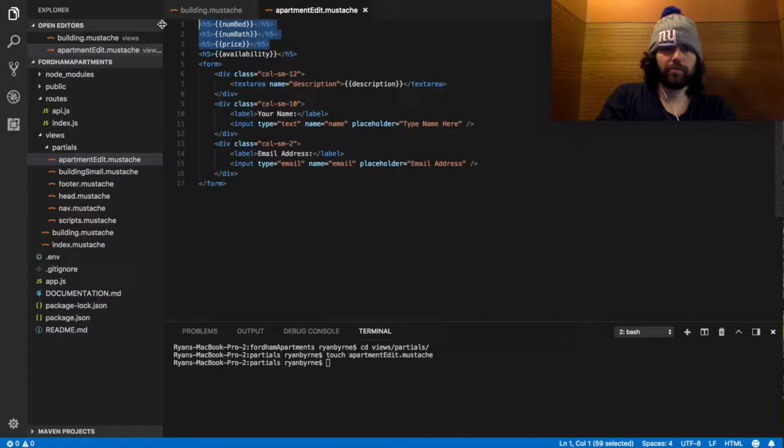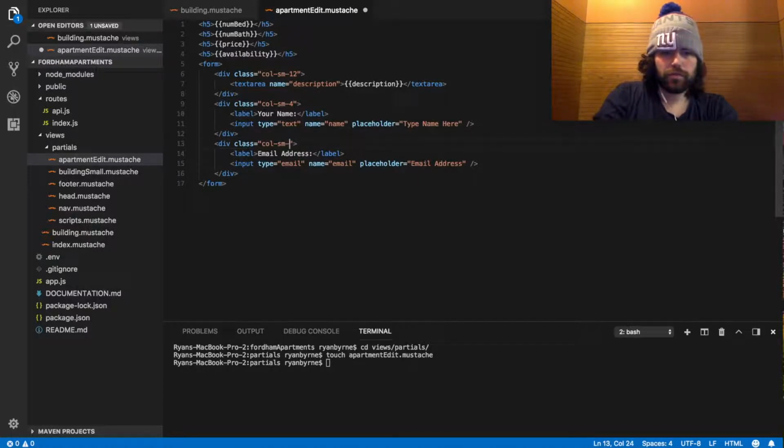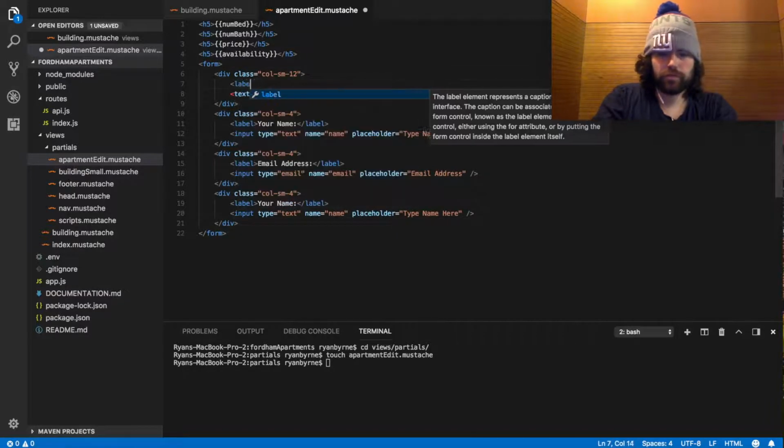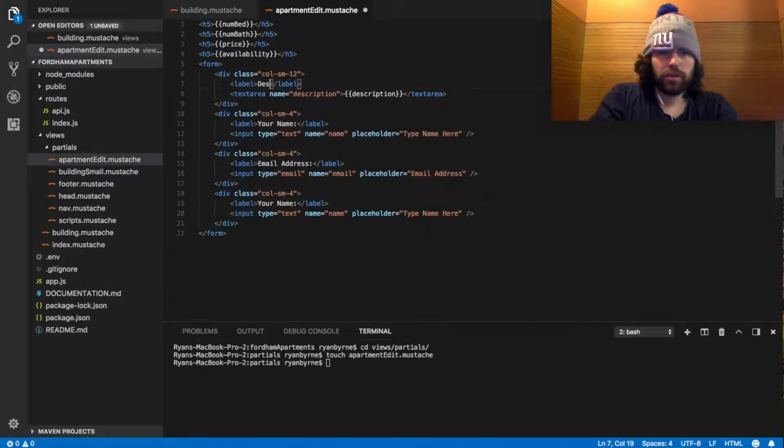okay. And then these, I'm just going to each give a col of 4. And what we're going to do is, I should give this one a label. So here, this is going to say price.